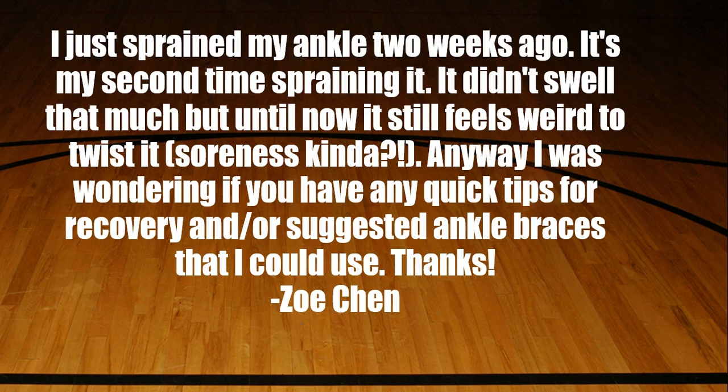Suggested ankle brace, McDavid makes nice ankle braces. So any McDavid ankle brace I recommend. Pretty much the ankle braces that you have to tie up, that have the laces, and then you strap it around. I like those ankle braces because the support is very serious. Maybe you don't need that serious of support, but if you want my recommendation, that's the ankle brace I use whenever I have ankle problems. I use McDavid. All right.